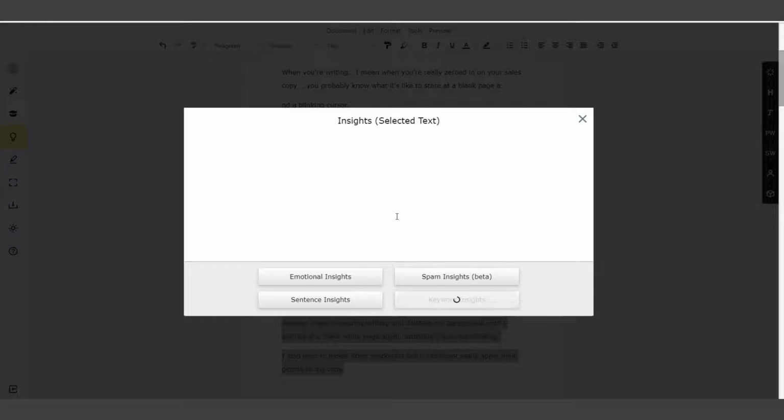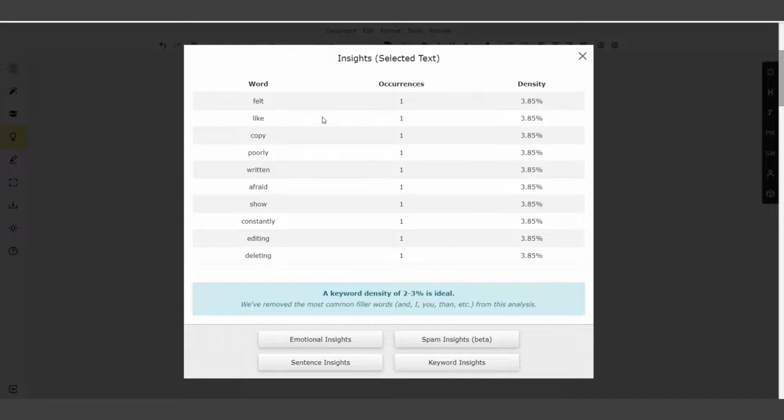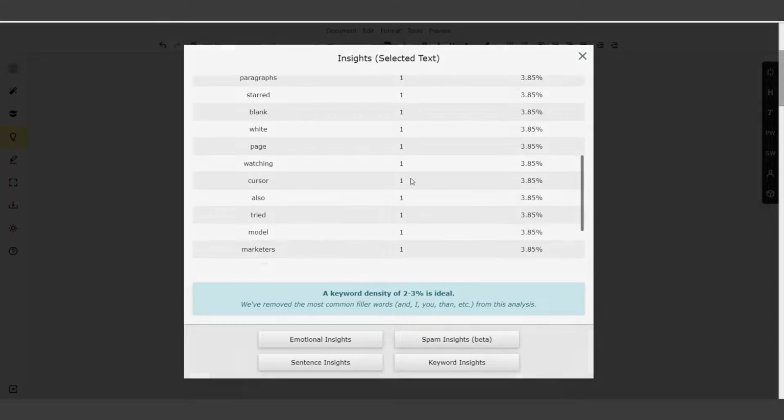And then last thing is these keyword insights, and it explains to me the density and the occurrence of these various keywords. Now, if I wanted to have this a little bit more keyword rich, and I have certain things that I want to make sure are in there, this would be useful for me to understand which ones I need to actually go ahead and add.